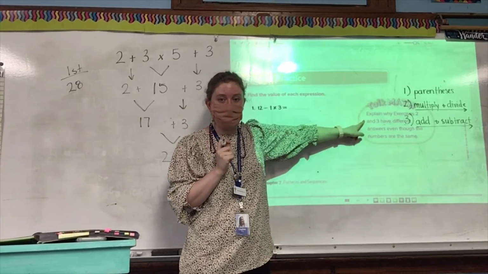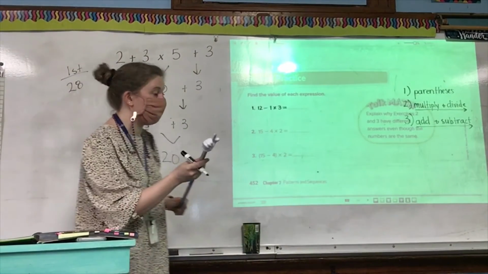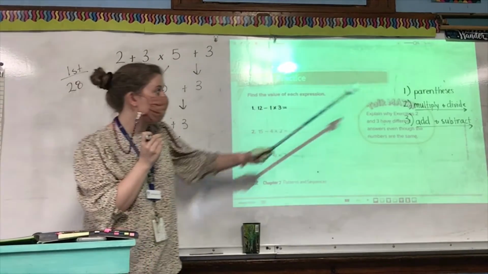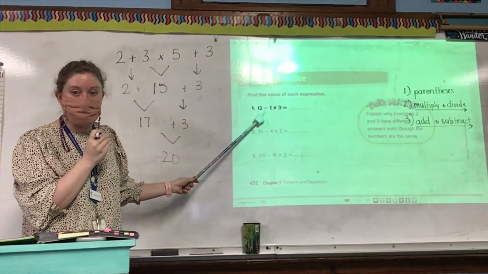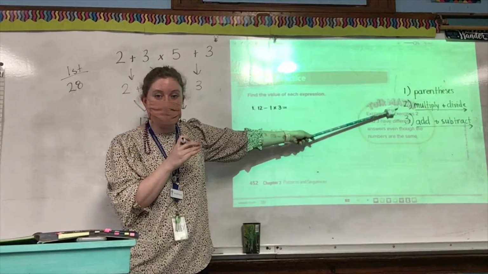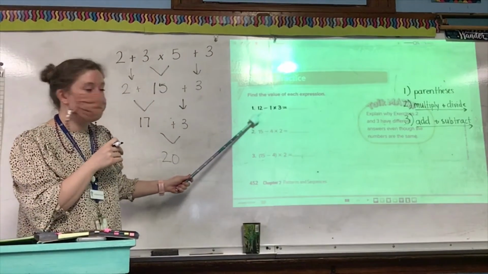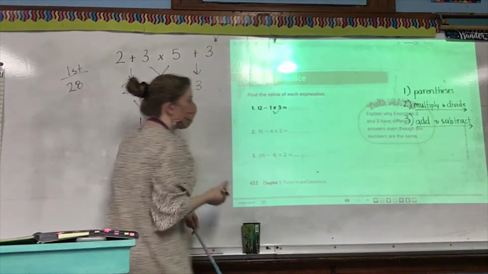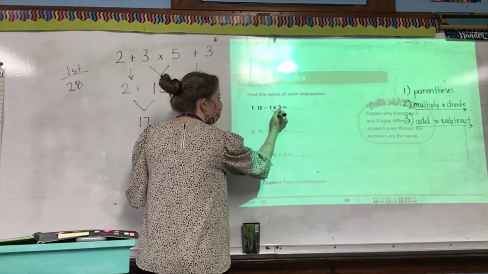Okay, Mason, please listen while I explain how to do this problem. You need to be focusing and following along. Step 1 is parentheses. Look at the problem. We have no parentheses. So that means we don't do anything. We go to step 2. Step 2 says multiply and divide from left to right. Well, we have some multiplication. We have 1 times 3. So I'm going to put a caret under 1 times 3 and I'm going to solve. Mason, 1 times 3 is?